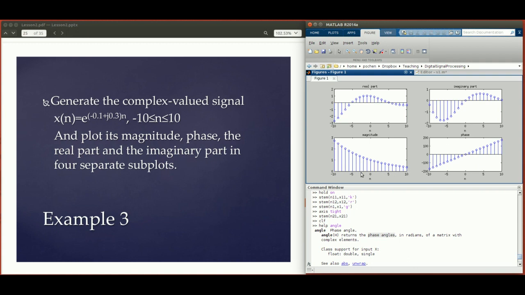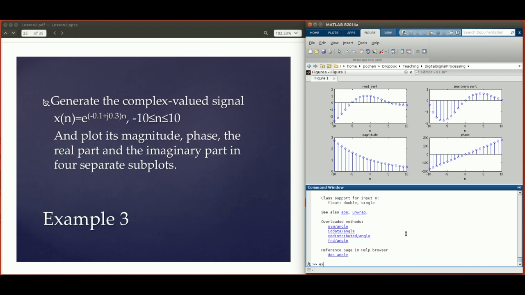So it's going to decrease from what value? From e to the minus 0.1 times minus 10, basically. So what's the value of exp of 1? It's about 2.7183. So that's going to be the length of the first stick here. It's a little bit short of 3, but it's 2.7 something.